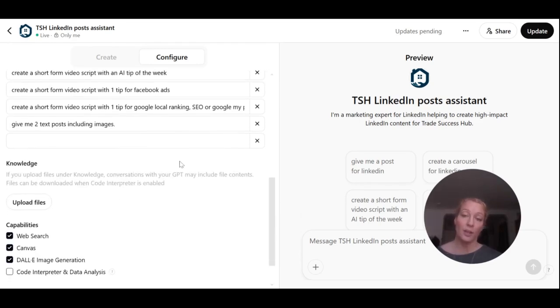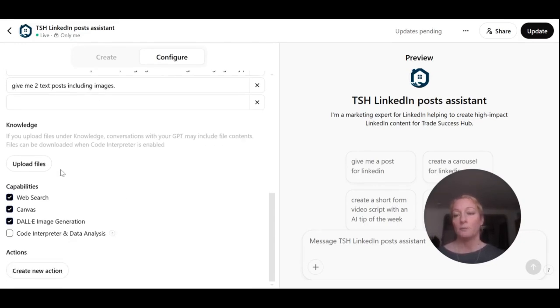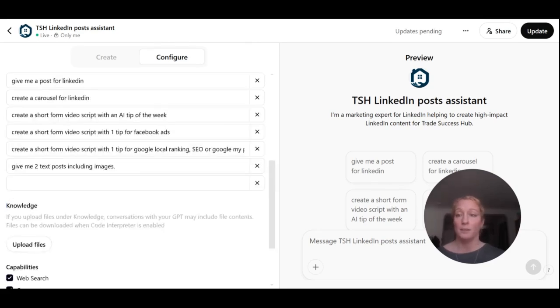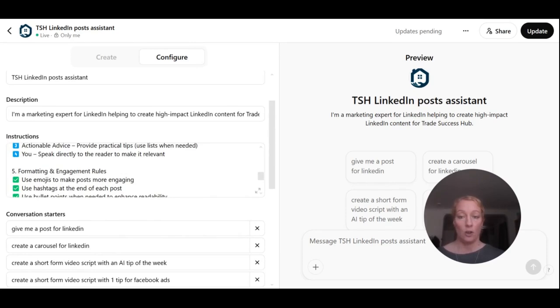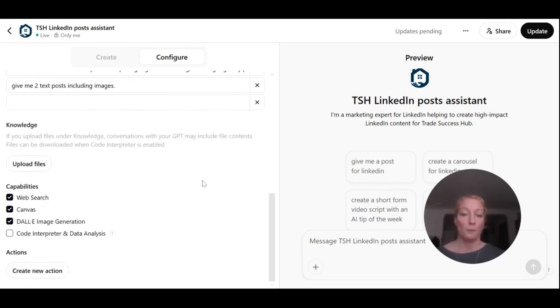Then I also give it our website link so it can read what we are more about. But if I don't want to give it a website link, or I think there's not enough information on our website, I can upload files. The files are incredible because you can take either docs or PDFs. Those are the two I would recommend, because I believe you can upload up to 10 files of information into it. So you can train it much better in case the instructions are not enough for you. You don't have to copy and paste everything you have in the documents; you can directly upload files.